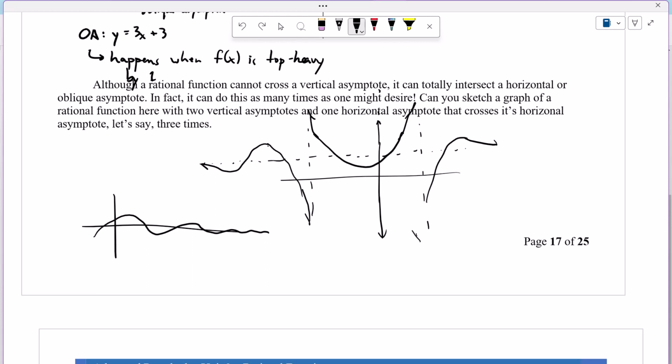Or the oblique as well. Yes. On the sketch, you can draw something where the function doesn't follow the asymptote strictly. That's what horizontal means. The thing is, on the test, it's not going to be so freeform. It's not like, picture this. It's going to be draw this function. I give you the function, you can say, oh, here's the horizontal asymptote, here's the vertical asymptote. I'm going to find out where it crosses the horizontal asymptote, if it even does, etc. It's going to be very specific.